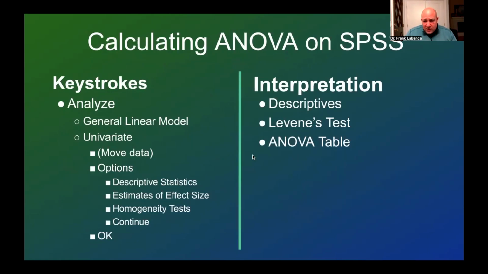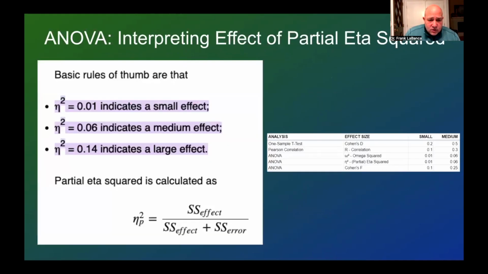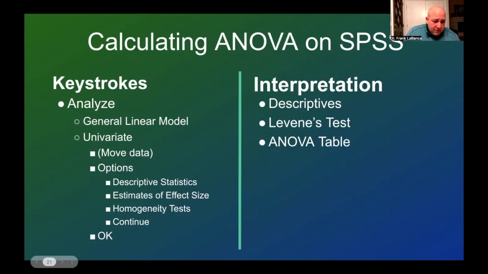These are the rules for calculating the ANOVA in SPSS. You do the calculations all at once, and then you interpret it based on the information. So you pick the information you need for each one, and we'll have a separate video to show you how to do the calculations. The things you're going to be looking for are the descriptives, the estimates of effect size, the homogeneity test, and we hit continue. So this is the basic what you're going to click situation. I'll show you exactly how to do that.